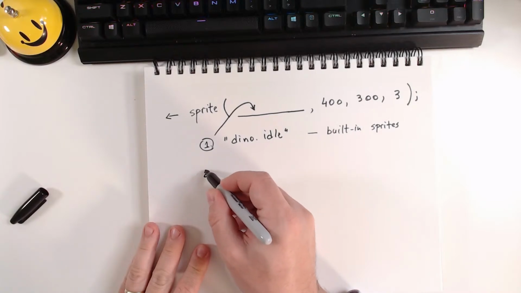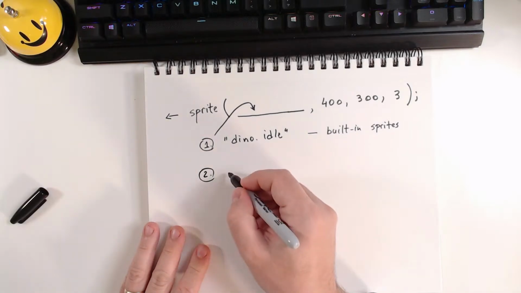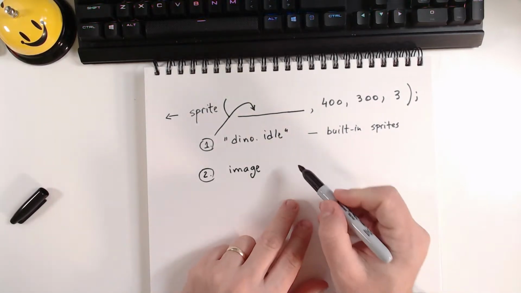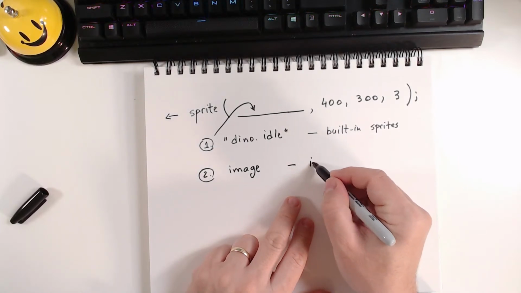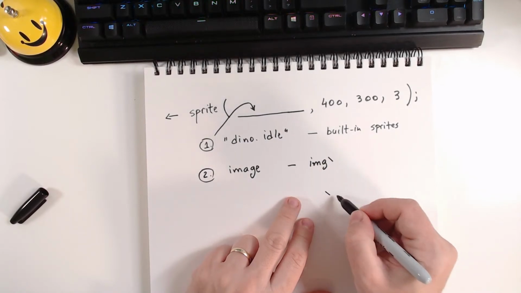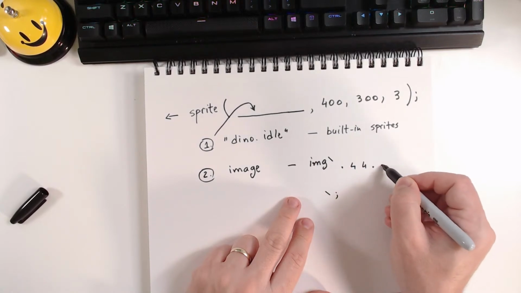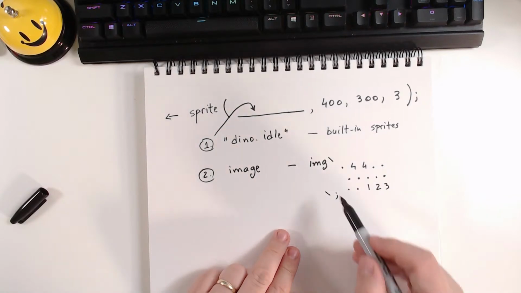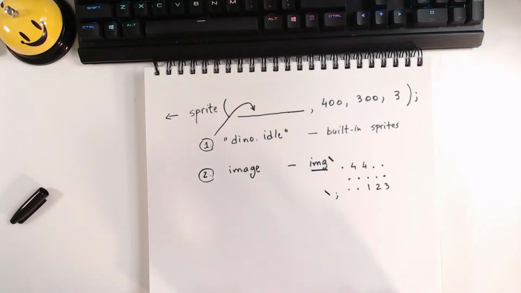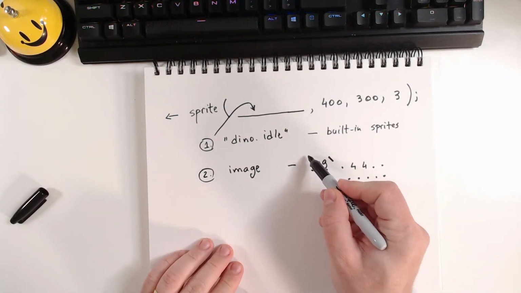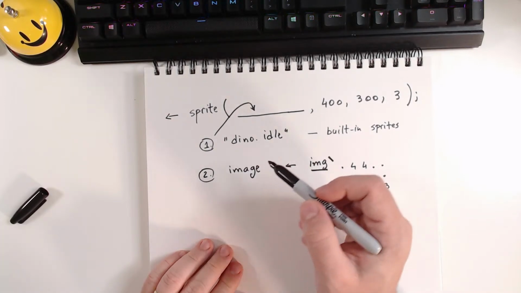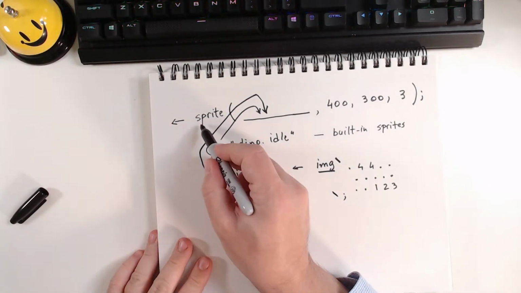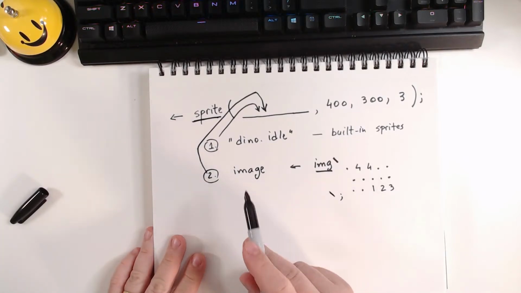Okay, the second type of information that we can put here, we can put an image basically. And we're gonna see in the future other ways to create images. Today we saw basically one way to create an image using this format, basically img, and between tick marks we put those, you know, the spiders and so on and so forth. So this is a way to create images from this kind of strings using this img syntax, and we're gonna discuss this one more in the future. But the result of all this kind of command here is an image object, and in the moment we assign an image object here, the engine is intelligent enough to know that we basically need to create a sprite not from the built-in library but actually from an image.